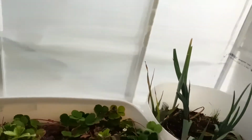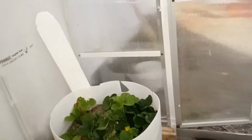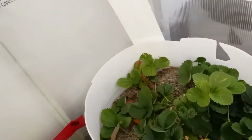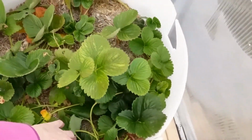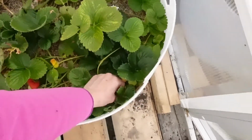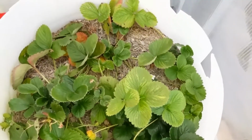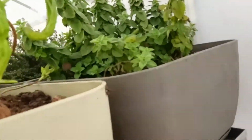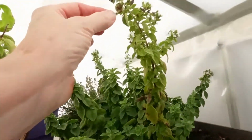I need to get over there to trim those, but I can't reach because the tomato box is in here. So I'm going to leave them. And there's a nice bunch coming in here. Oh, there's some nice suckers. I pressed it into the dirt. I don't know if I maybe inadvertently pulled them out earlier. This looks like new growth on the oregano, and then it's gone to seed.